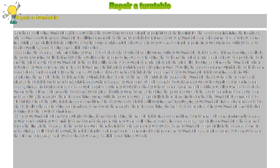Checking the belt and the platter. The easiest issue to spot is the belt and the platter. Check your turntable if the belt is still attached to your platter. The platter is the plate-like looking section of the turntable where you place your record on. There is a belt underneath this platter which makes it spin around.